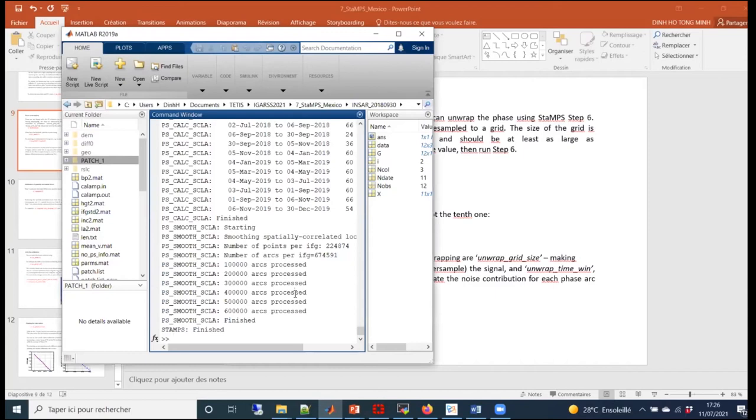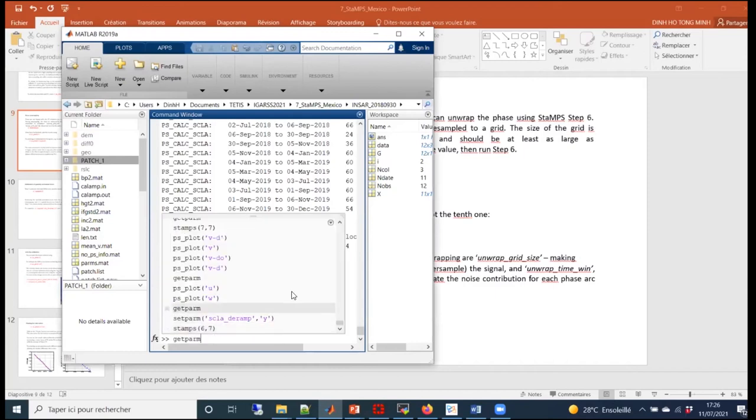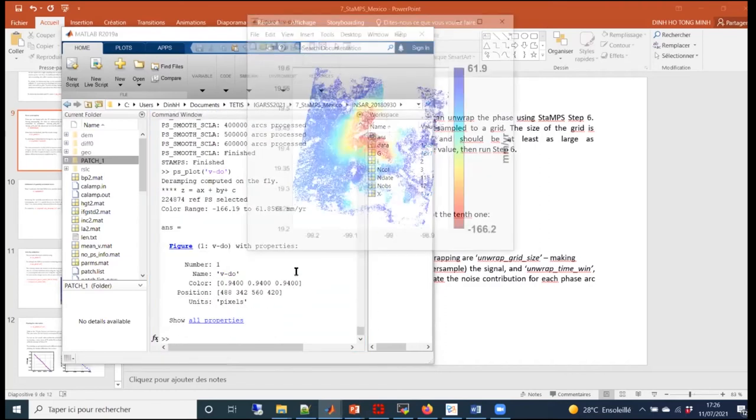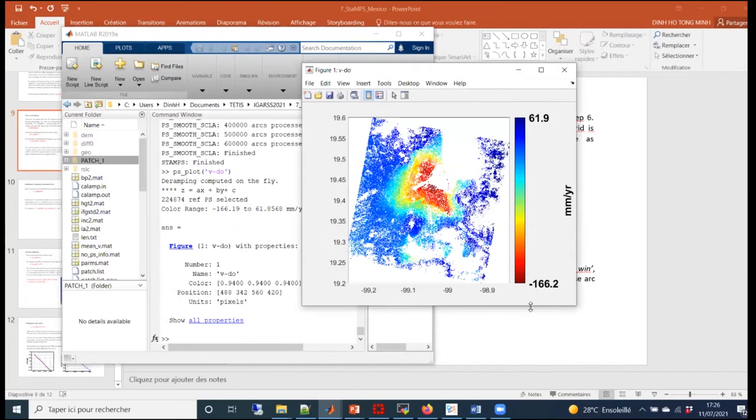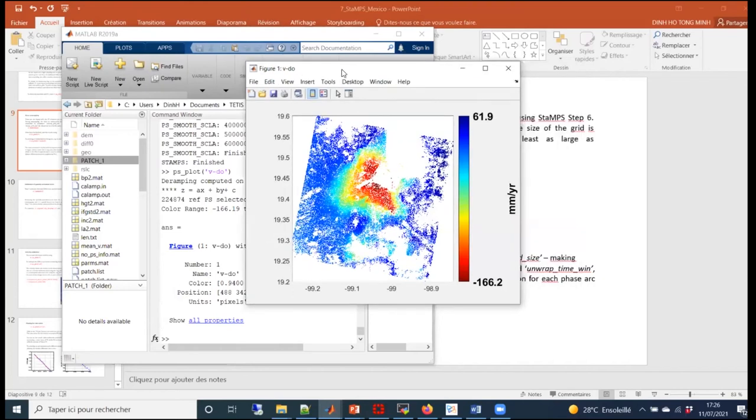So you see, it's quite fast. Let's check together. So video. You see, that is our final product. And here we want to improve a little bit. Here, they don't have anything related to a reference point. Basically, they estimate for the whole image, and they assume that the average of the whole image is close to zero. That's the current preference, so we want to change it.